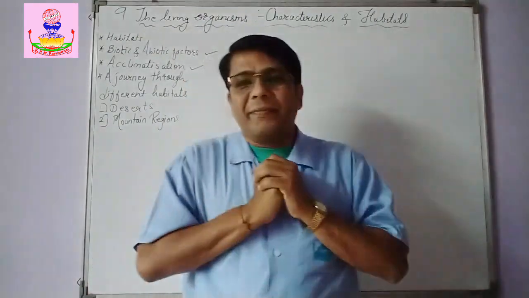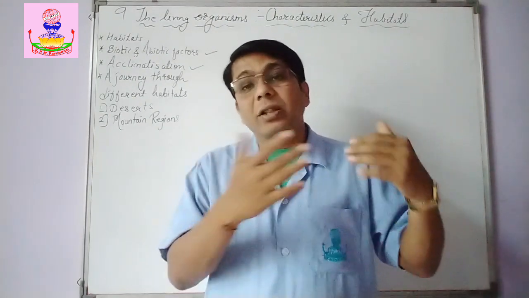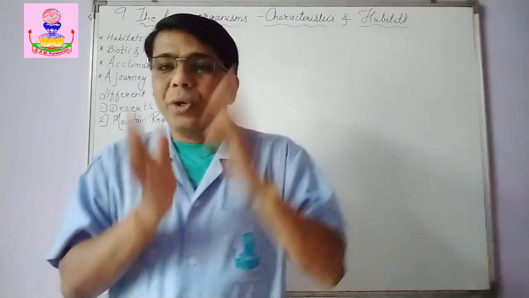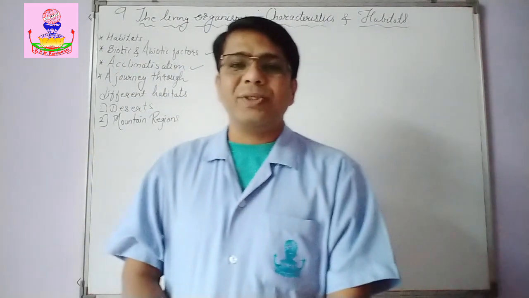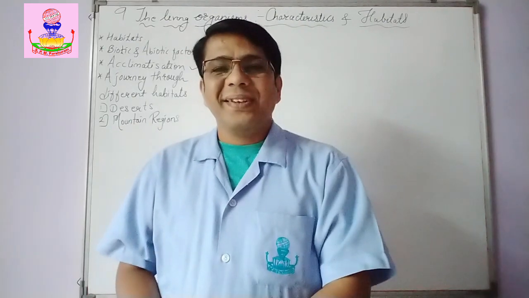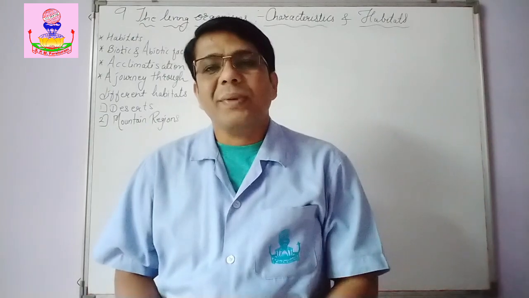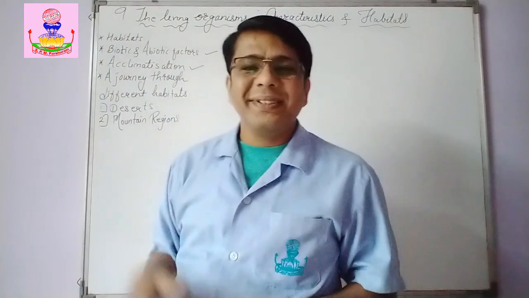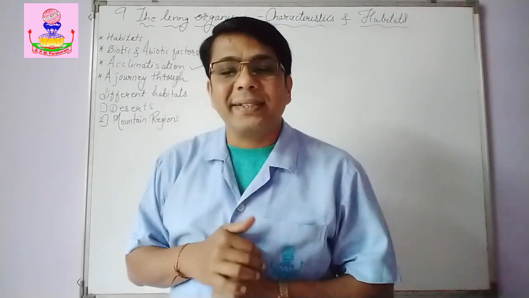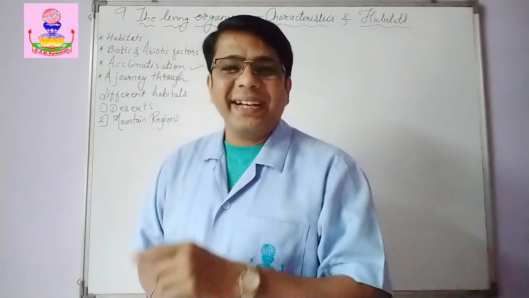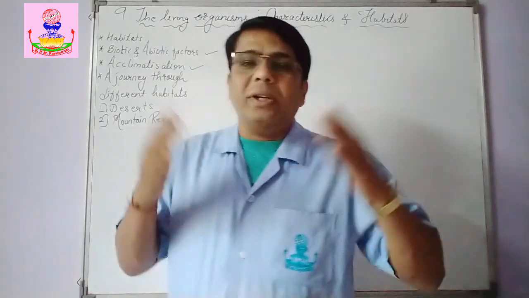But then too, what do you find? As I have said, all these abiotic factors are part and parcel, essential to each and every living organism. But then too, we find that in very cold climates, plants and animals exist. In very hot climates, plants and animals exist. How does this happen? The reason is simple. They have undergone adaptation.